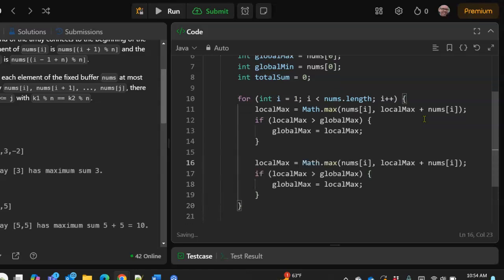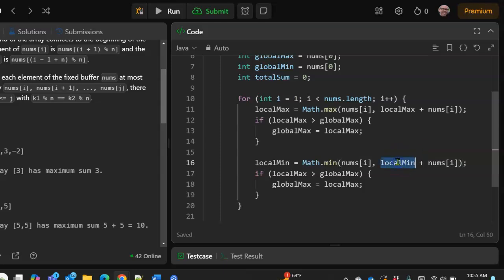So we'll say local min is Math.min of the number that we're looking at, or the local min plus the number that we're looking at.